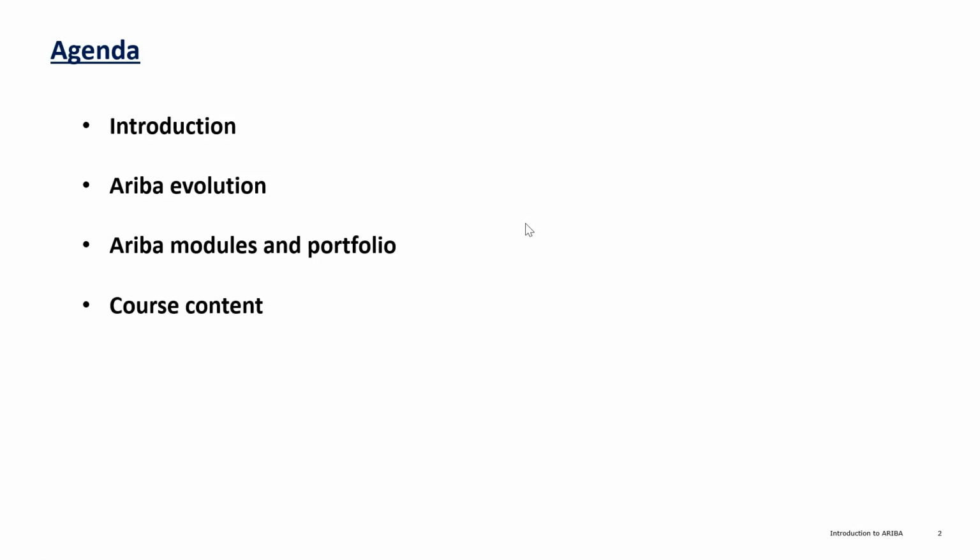So the agenda goes like this: with the intro already done, we'll cover what Ariba is, and the Ariba modules and portfolio, and underneath that we are talking about the course content while explaining about Ariba. So we go with the course content as well, what we would be discussing in our daily classes and what is the duration of the course. All these things we would be discussing in the session.